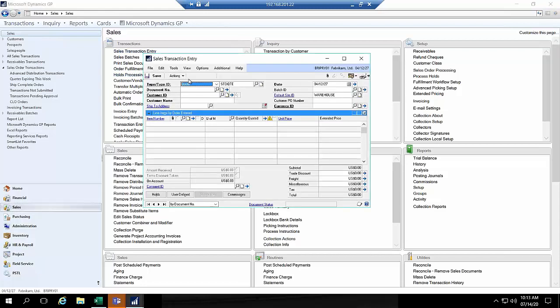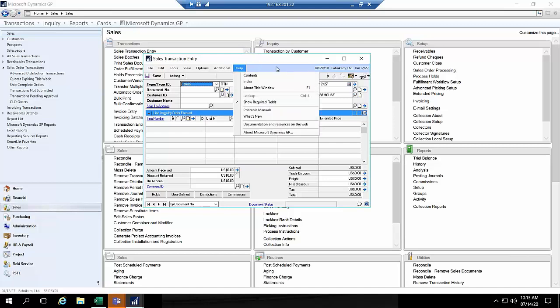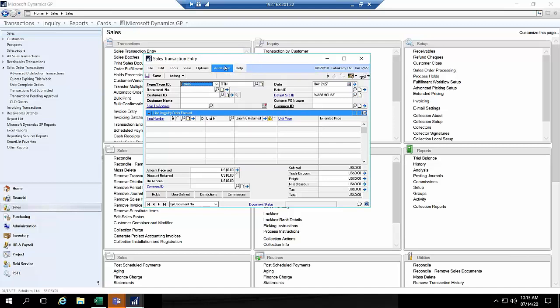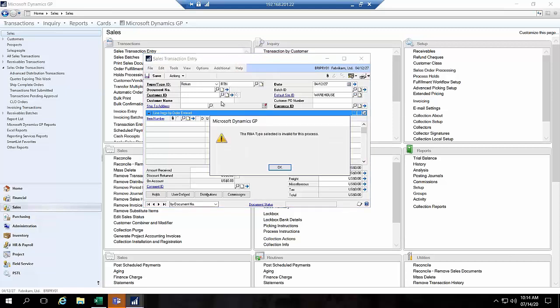what happens when your customer actually wants to return that stuff? I know you're going to tell me my customers never return my stuff. They're always 100% satisfied. But in those odd situations, they do happen to create a return. Well, we all know there's a little bit of a long way to do it, where we can go through each line and look it up and go through that. There's actually a quicker step to do this, is to actually flip it to your return type. And if you go to additional, or it might be sitting in your ribbon, depending which ribbon you have, you can actually hit create return.